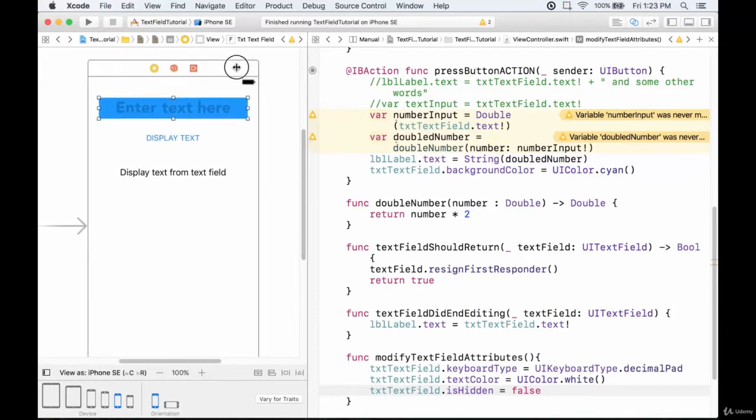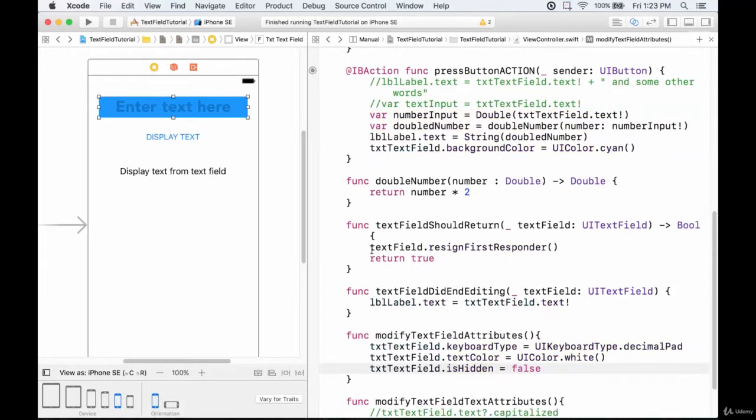So, we started off first by talking about what a text field is. A text field is basically just this kind of input box that allows the user to input some kind of text. Now we can put restrictions on what kind of text the user inputs if we want, but if we don't add these restrictions, the user can input whatever text. And if we want to take that into the code, we take it in as a string and we output it as a string also.